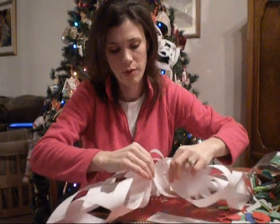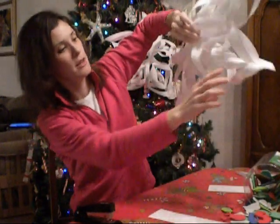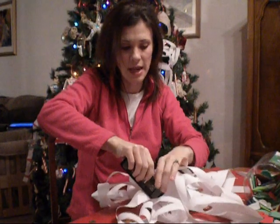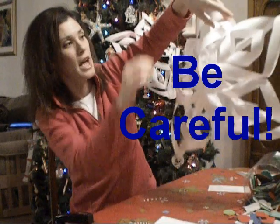Okay, now what you're going to do with the 2 outside, take the bottom points, bring them up, and curl them under so that they'll naturally come down here. You're going to staple that together, and you should have it looking like this.